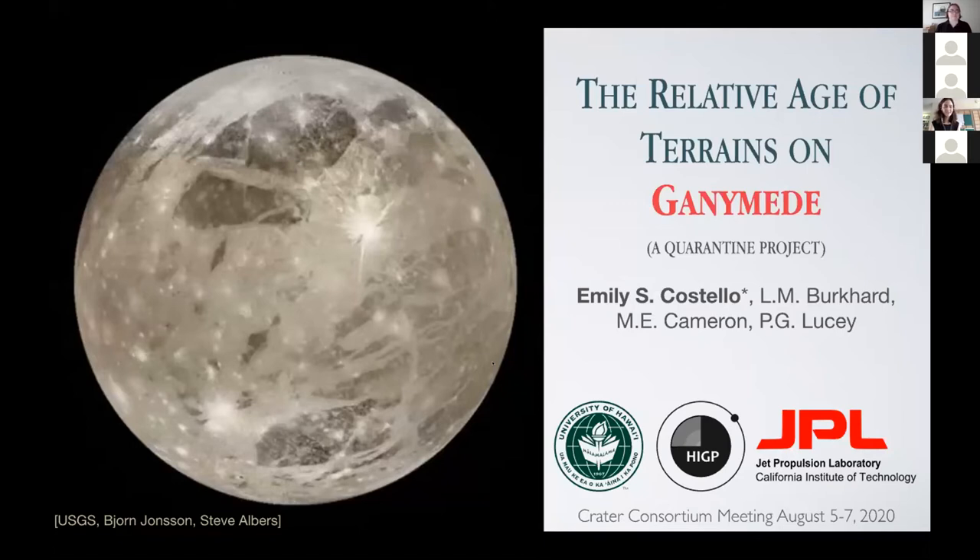Lillian works in the group of Bridget Smith-Conter and she looks at tectonic models for icy satellites — stress and strain on Ganymede, Titan, and Europa. Lillian told me that back in her undergrad for Bridget, she had been doing maps in support of these tectonic models and drew a bunch of circles around craters on high resolution images on Ganymede. She asked me: could that be useful in any way?